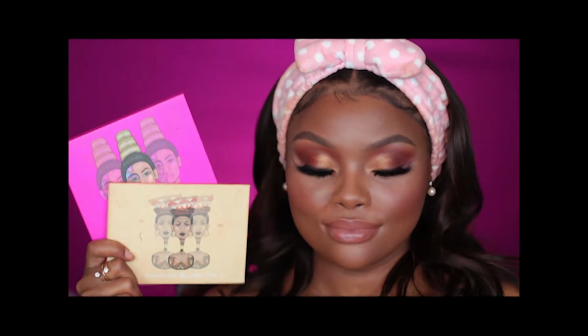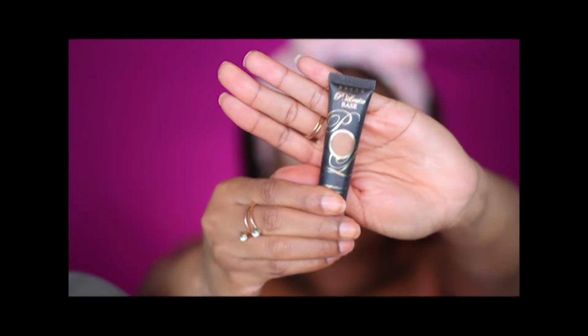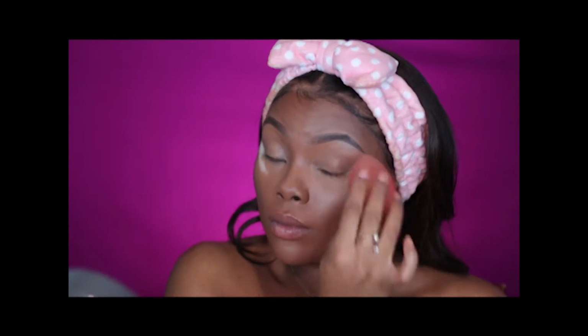Today I'm going to show you how to create this warm summer bronzy look. If you want to see how I created this look, please keep watching. First I'm going to start off with my Pure Louise base in shade number 5.